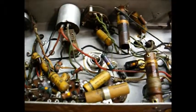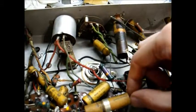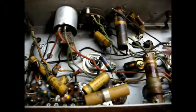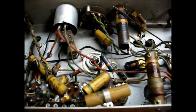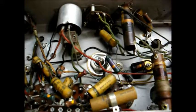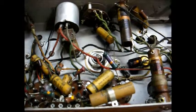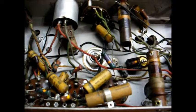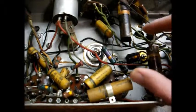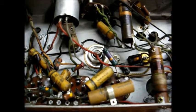The easiest way to change one of these capacitors is to simply clip the leads off at the capacitor, then bend the leads back into a U-shape on both the remains of the old part as well as the new capacitor, crimp the leads in place, and then solder them. That looks kind of sloppy, so I try not to do that whenever possible. Sometimes there will be a capacitor in a tight spot, but I'd rather just desolder the original capacitor at the terminal and then install the new capacitor where the old one came from.